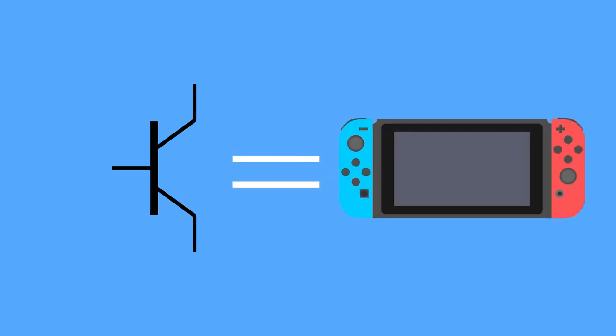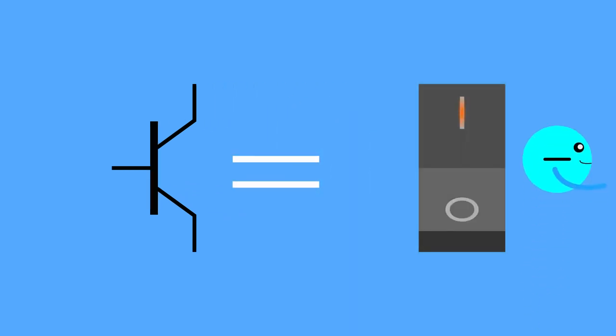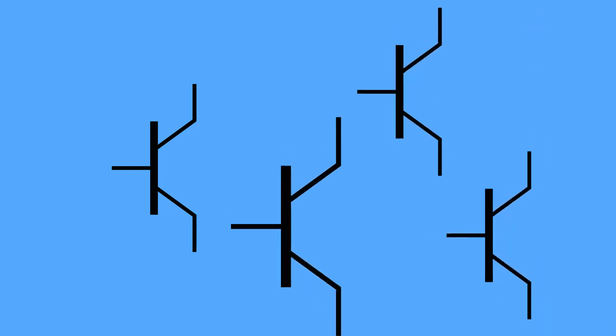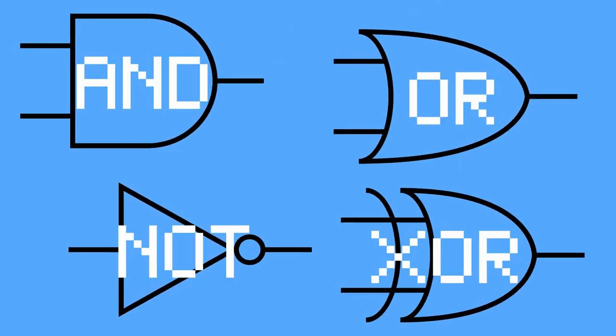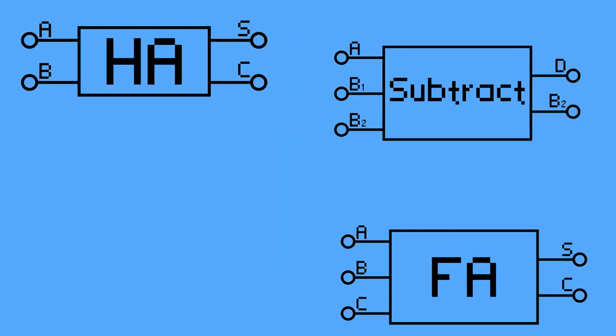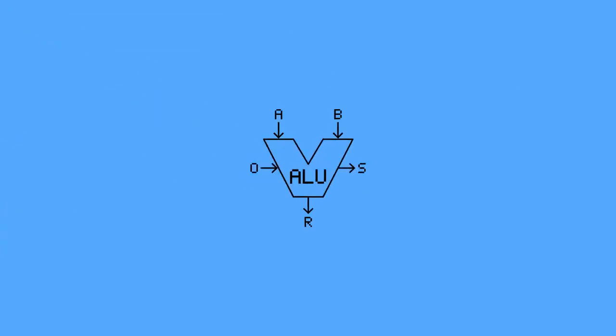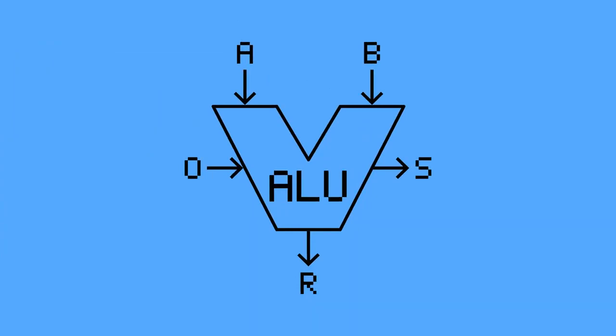Let's summarize everything so you can remember it better. The transistor is the smallest part of a computer, and it works like a switch. We can control the flow of electrons with it. If we put a few of them together, we can create some logic gates capable of basic logic operations. With these logic gates, we can build circuits that can do addition, subtraction, or a lot more. If you put these circuits together with more logic gates, we can build an ALU which can do addition, subtraction, and more, like bitwise logic operations.